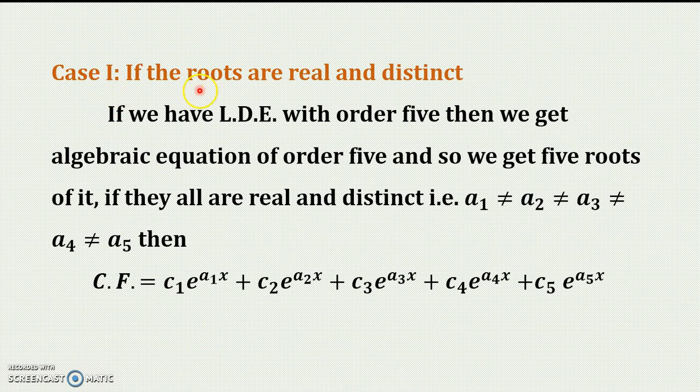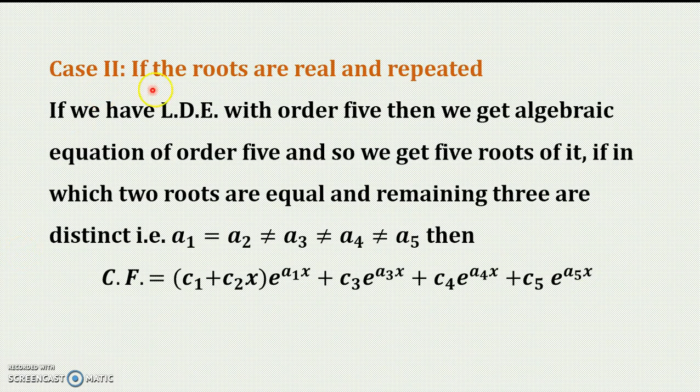In this slide we see the first case, if the roots are real and distinct. If we have a linear differential equation of order 5, then we get an algebraic equation of order 5, and so we get 5 roots. If all these are real and distinct, like a1 not equal to a2, up to a5, then the complementary function is equal to c1 e raised to power a1x plus c2 e raised to power a2x up to c5 e raised to power a5x.